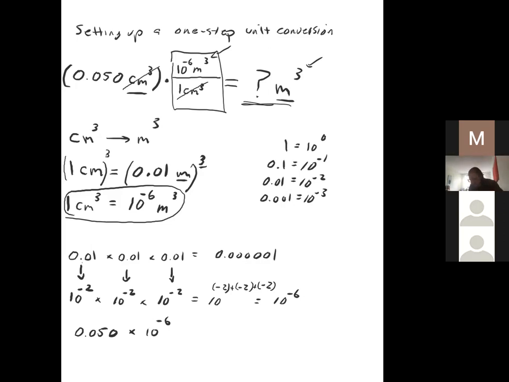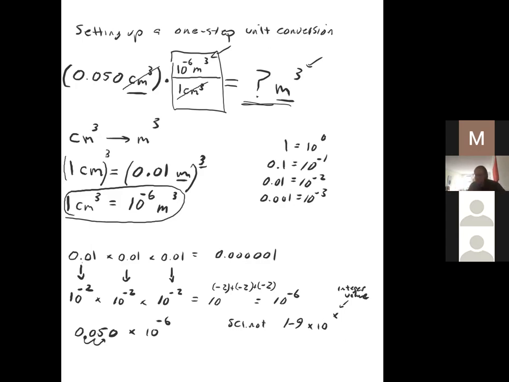But typically the way we would deal with that is this. We would take our 0.050 and convert that to scientific notation. I'm going to move the decimal point 2 places. Remember, in scientific notation we want a number between 1 and 9 times 10 to the x, where x is an integer value, meaning it can't be 3.3 or 6.2. It's got to be 1, 2, 3, 4, 5, 6, 7, 8, or -1, -2, -3. It's got to be an integer value.